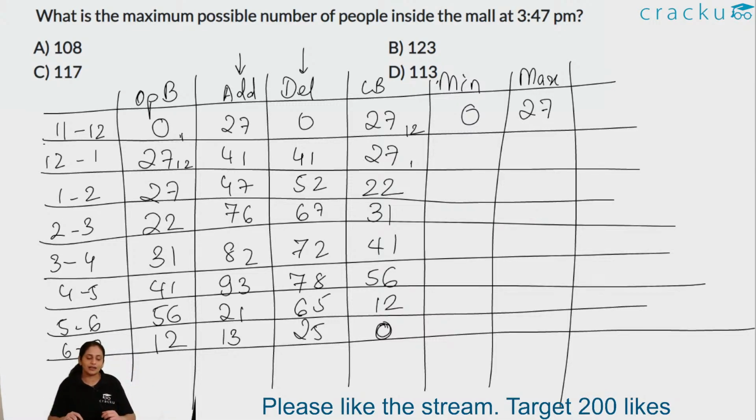So if you have 27 and 41, what is the least number of people that could be inside the mall at say 12:01? What could be the least number? See, of these 41, suppose 27 were the ones who were already there in the mall at 12. Suppose all of them left, then you had 0 people in the mall, then 41 people came, and then the remaining 14 left. So basically, there could be a point of time in the 12 to 1 range when you have 0 people in the mall. So what would be the minimum value?